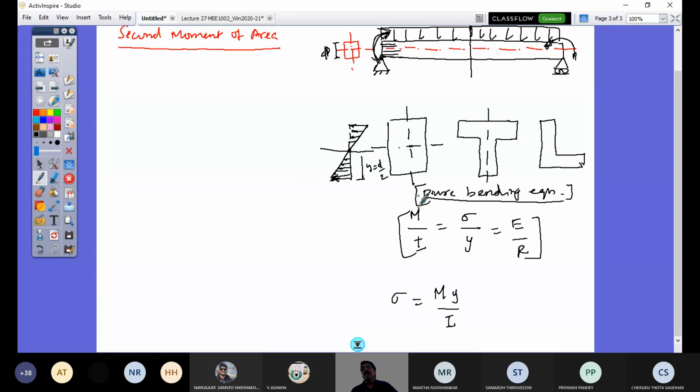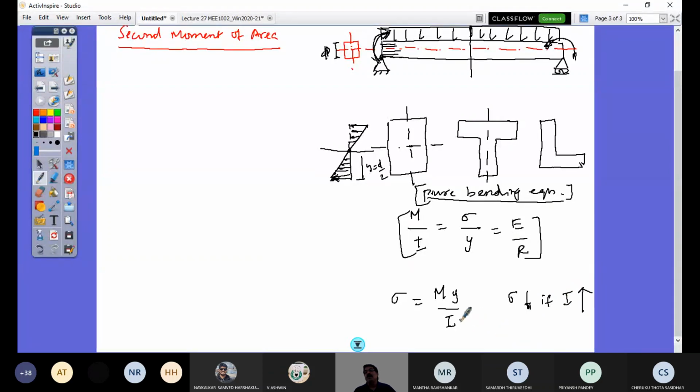So for the section considered, you know what is the bending moment, and you know the layer you look at, and the I of the section. So I of the section in this case, throughout this length, is constant; that section will not change. So now you see that the bending stress would be less if I have more I value. So the bending stress is less if I value is more, right?